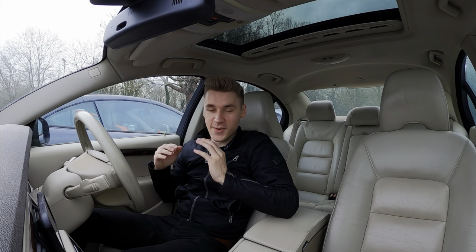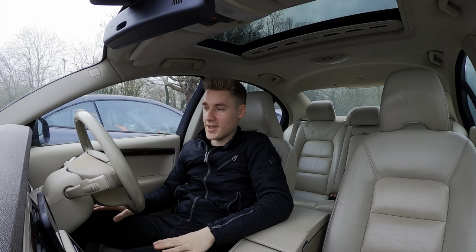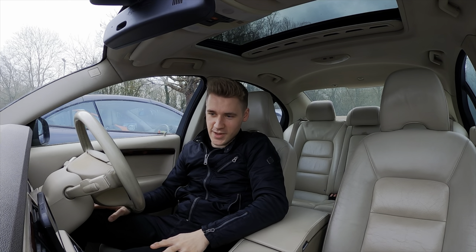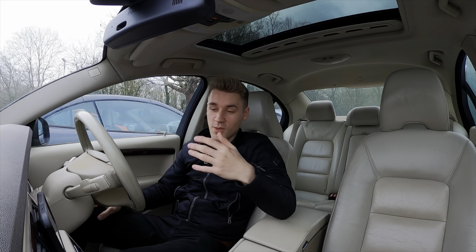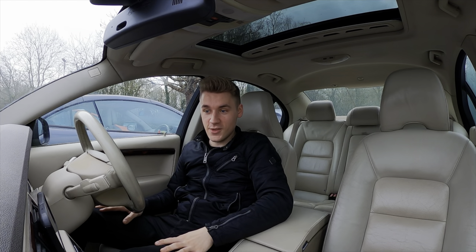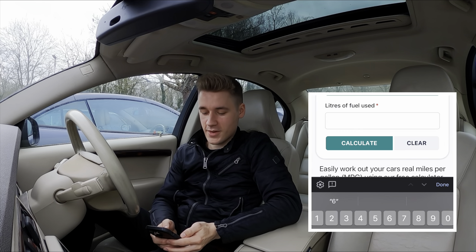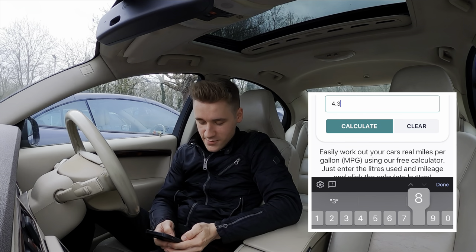The journey is now complete and I've filled up at the petrol station. I covered 22.6 miles — same as last time, which is fitting. I used 4.38 litres of fuel, which sounds quite promising, though it still cost me £7.05. For reference, the 99 RON here is £1.60.9 per litre, compared to about £1.90.9 when I did the Porsche test. Now let's get the MPG calculator out — 22.6 miles, 4.38 litres used.